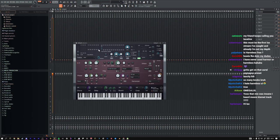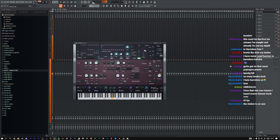So because of that, you have to use the EQ over here. And this EQ is super useful, by the way. I love it so much. And then the timbre is on saw. Just hear me out. Because if you have it on mol, you can't do this, which I need later.